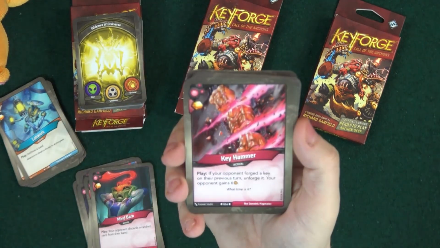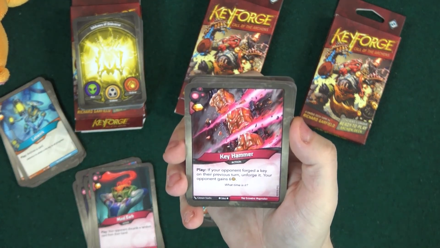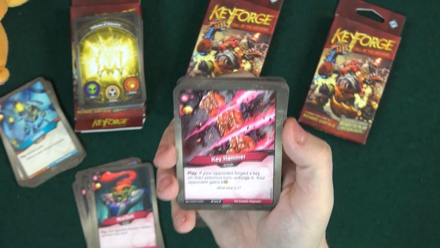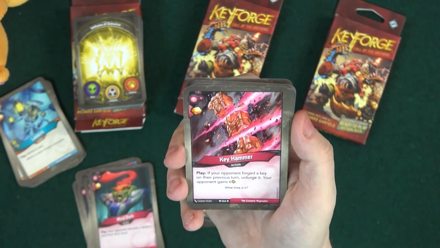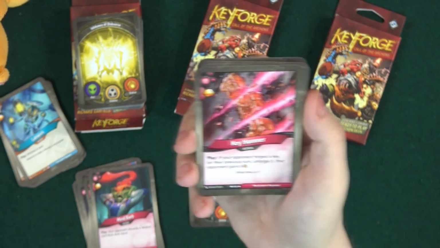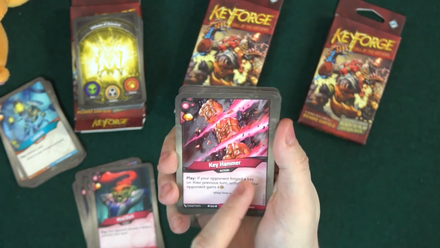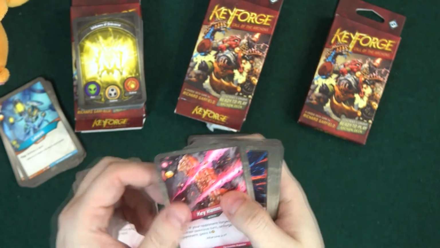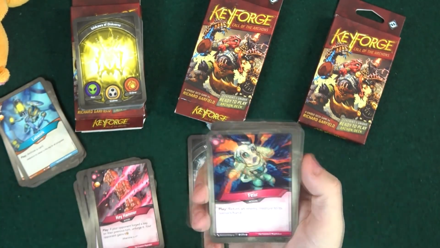Key Hammer could be fun as well. You get an amber, and if your opponent forged a key on their previous turn, you unforge it, and your opponent gains 6 amber. You must be careful though to not play this if they didn't forge a key on their previous turn, because then the text is in 2 separate phrases, so then he just gets 6 amber. You don't want that. Unless perhaps you have some way to steal them right away or something, but yeah.